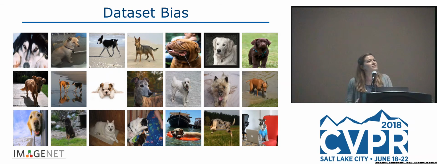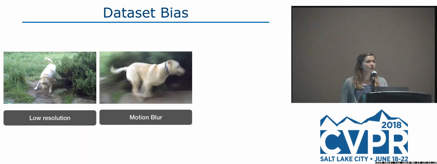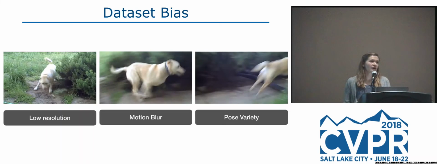But now, move to a YouTube video, and you have a completely different set of biases. Here, you're trying to show an interesting action. When you look at the still frames of this video, you realize that you now encounter things like lower resolution, motion blur, and a wider variety of poses than might have been apparent in the still image database.